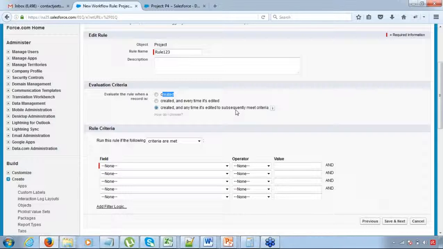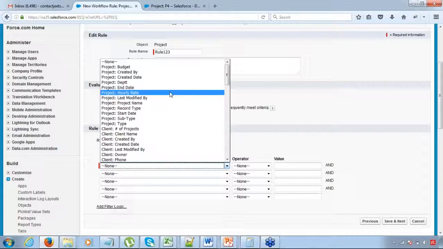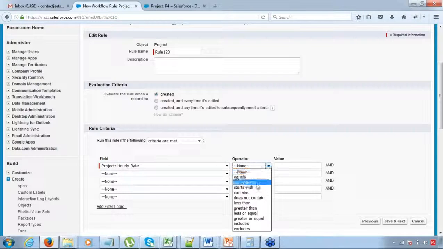So if there was a record which was earlier $40 and later on it was updated to $60, this rule will get evaluated at that time also. So if it was not meeting the criteria before the edit and after the edit it started meeting the criteria, that logic we are defining here. For me, created is fine. The rule criteria is pretty simple: hourly rate greater than 50.